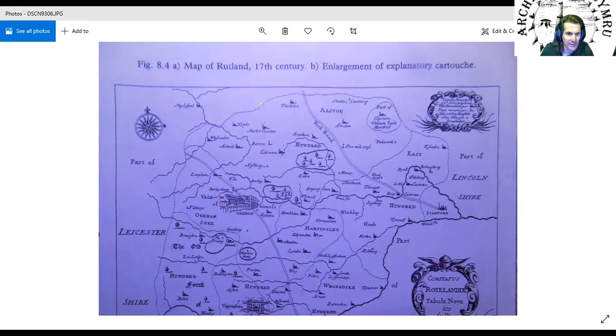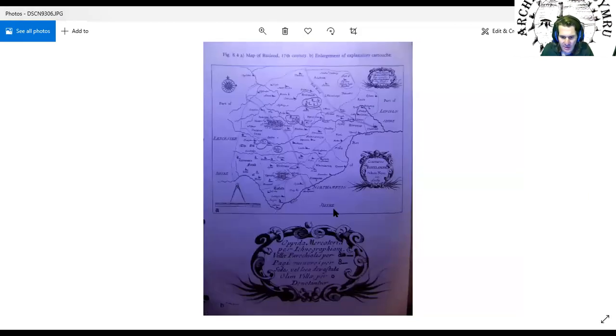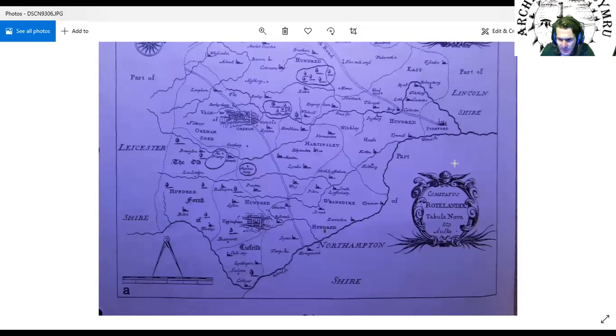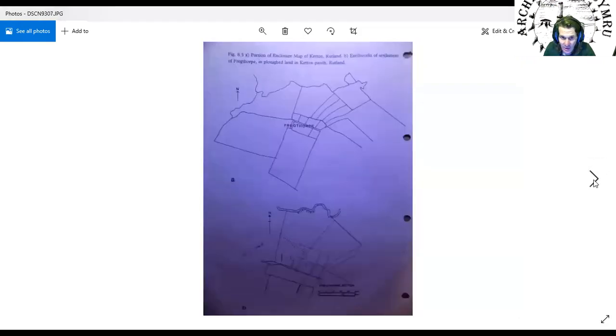So they are gone. But when archaeologists look at these and say, right, we're going to look for this village, I think that's Calthorpe, we're going to look for that village, they go on the ground. They've got a map with them. They field walk. They've worked out the name of that village in that area. They're not discovering something new. They're rediscovering it because this was already on the maps in the 1600s. That is an important point. So in many ways, archaeologists are rediscovering archaeology from maps, not actually discovering it completely anew.